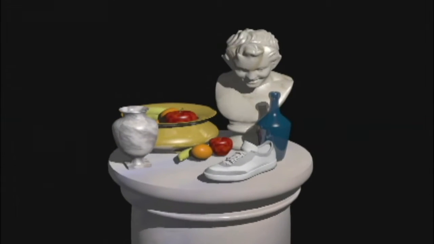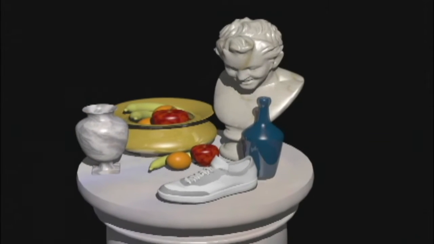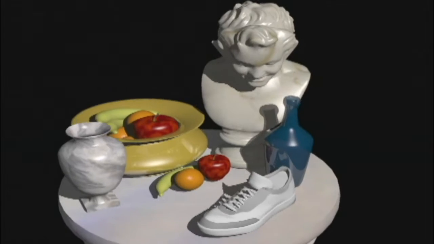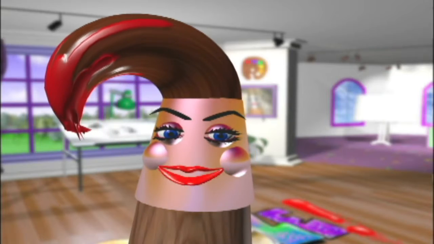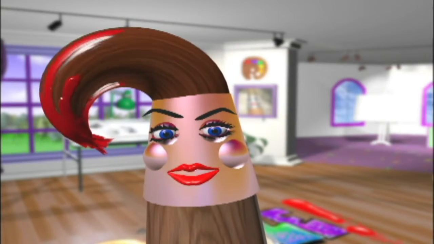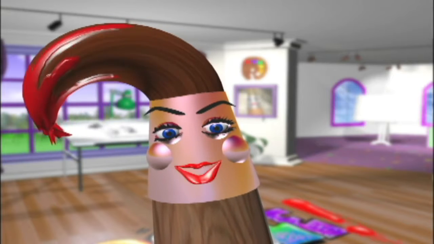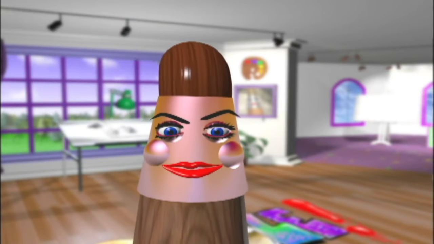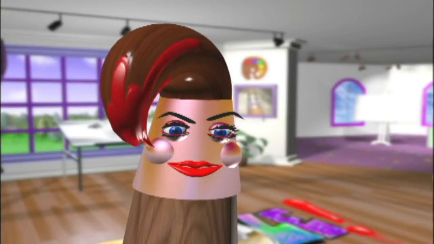Many artists set up a group of objects in a scene or composition. This is called a still life. The idea is to keep everything in place so you can study how the light source and shadows define the composition. We need a light source.